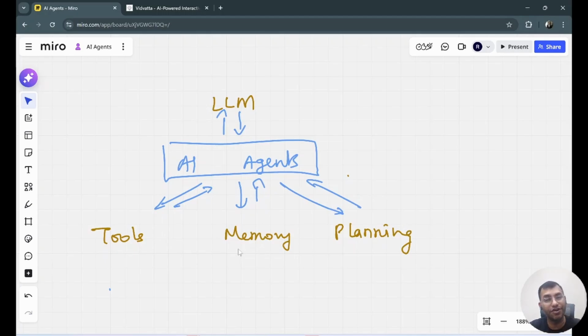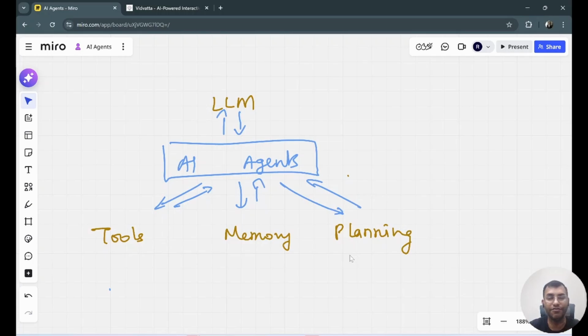Every request is just tokens or a prompt as the input and some text generation as the output. So memory maintains all the previous conversations. Whatever discussions we had till now, everything is maintained as part of a memory. Then we have a planning stage. Now, planning is all about how we execute a step.